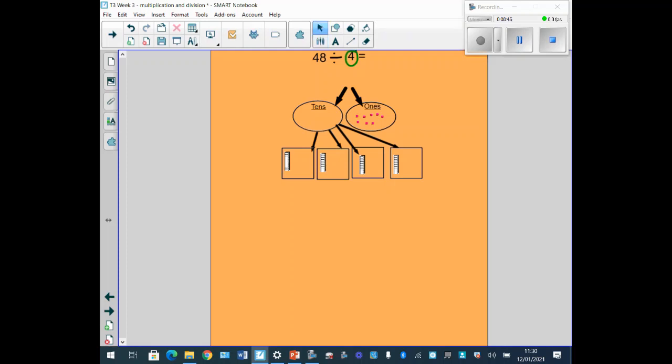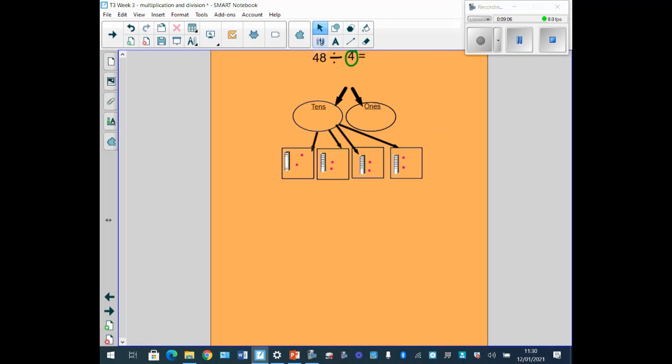Here we go. This one can go in there. This one can go there. This one can go there. This one can go here. This one can go over here. This one can go here. This one can go here. This one can go there.